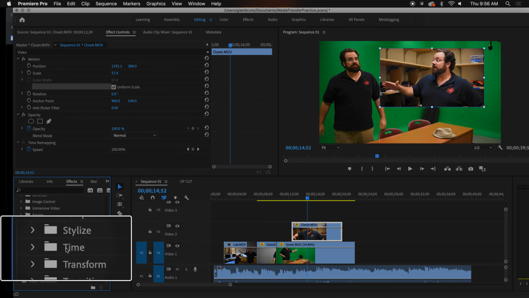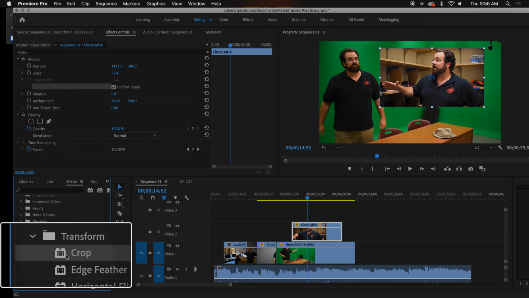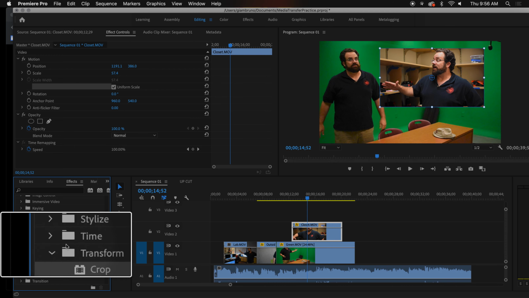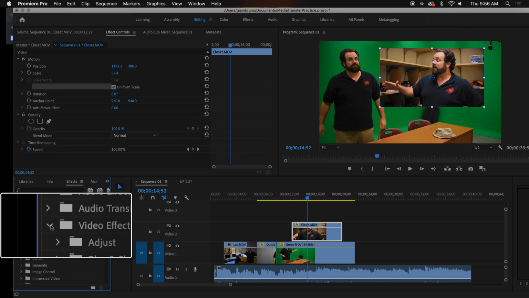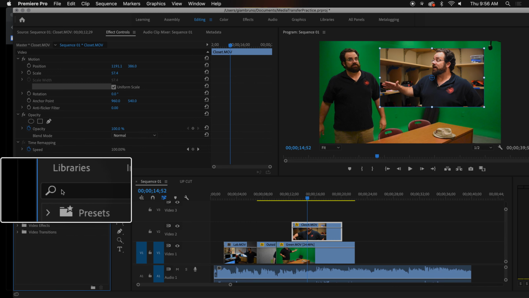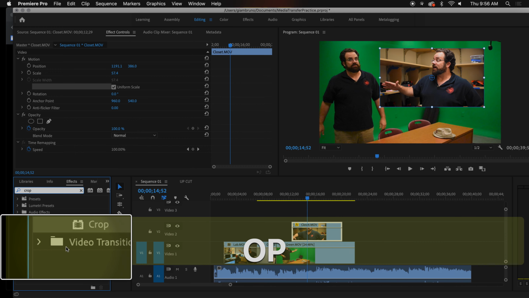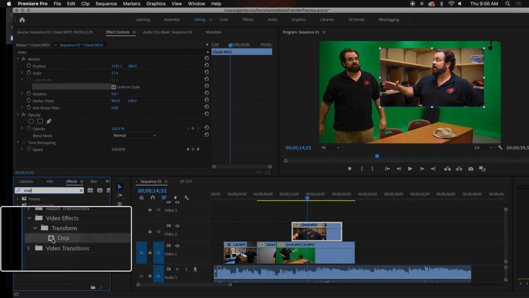And you're going to find the effect folder called Transform, and you're going to find the word Crop. And you're going to have to drag that over on top of your clip. Now, if you're like, Mr. G, I can't memorize that. That's a lot to click through, right? Just remember the word crop, and I can go right up here to my search and type in C-R-O-P, and it will show me exactly where to go for crop. So all you've got to remember is it's called cropping.